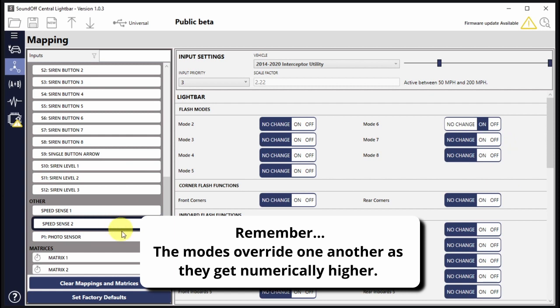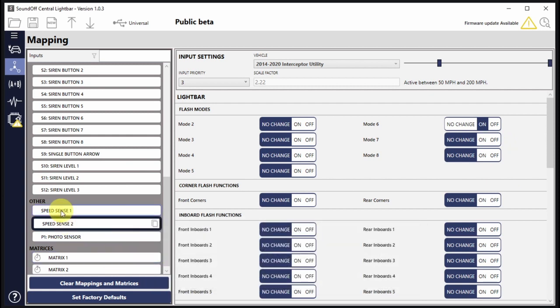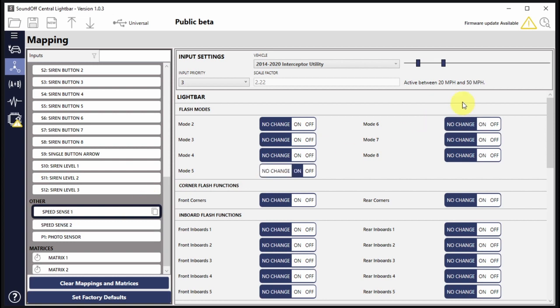We can actually use these as conditions inside of a matrix. So we could say if slide 3 is on and my speed is above the first trigger, so my speed gets between 20 and 50, it's now going to do the matrix instead of this. You have the ability to actually map both. I can map something to the speed, and I could say if I'm in slide 3 and I trigger the speed, I could have it do something totally different. So a lot of functionality there when it comes to I/O mapping.